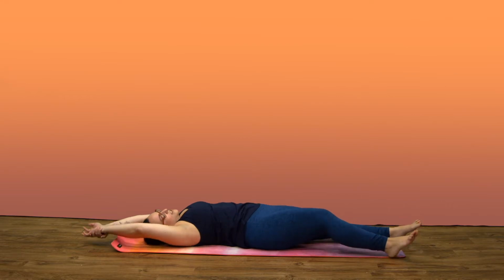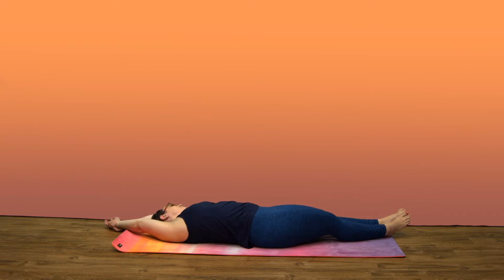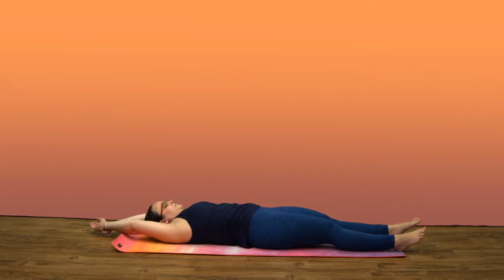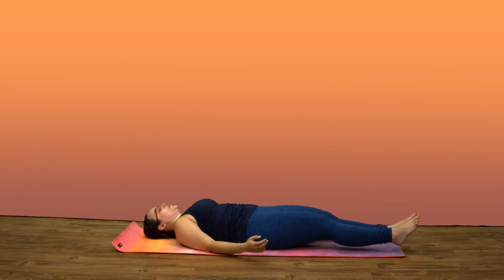And take it over to the other side. And bring it back to center. Nice big stretch. And we're gonna make our way into final Savasana.